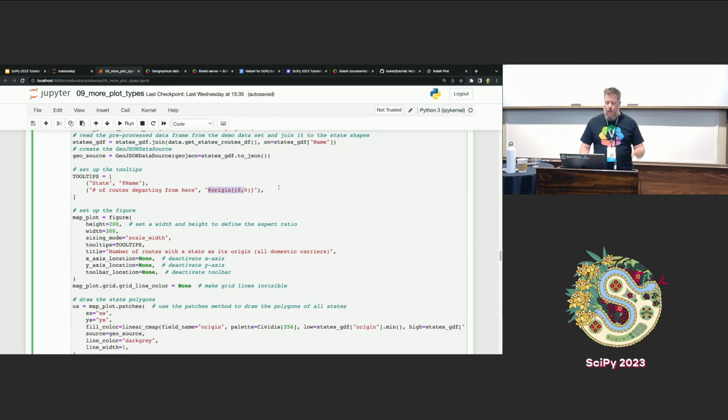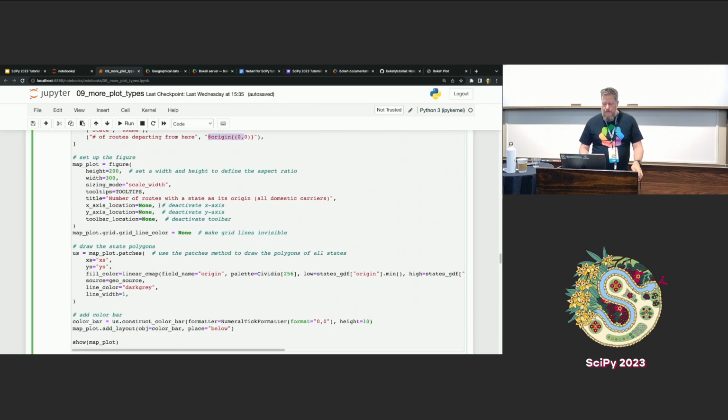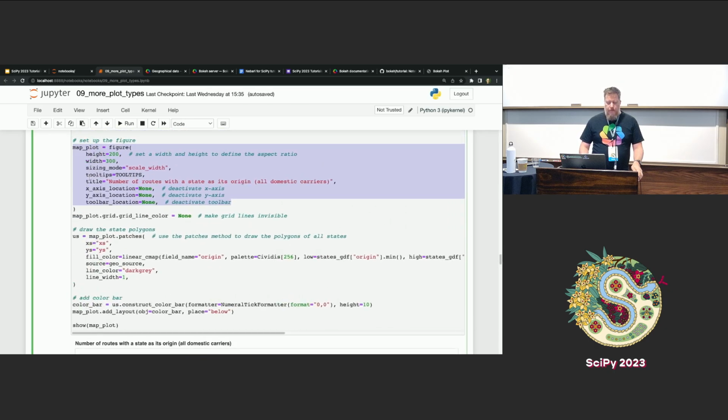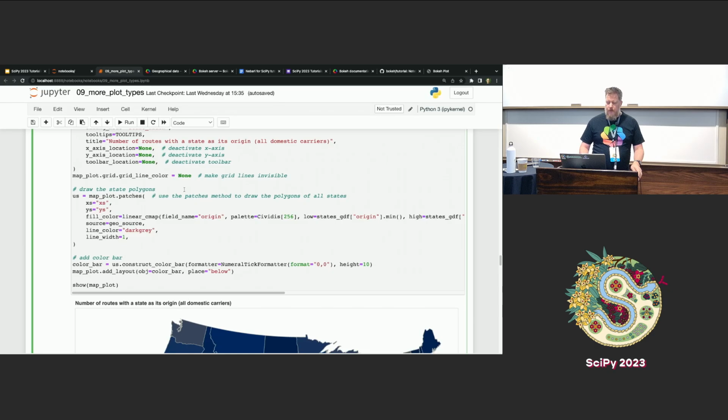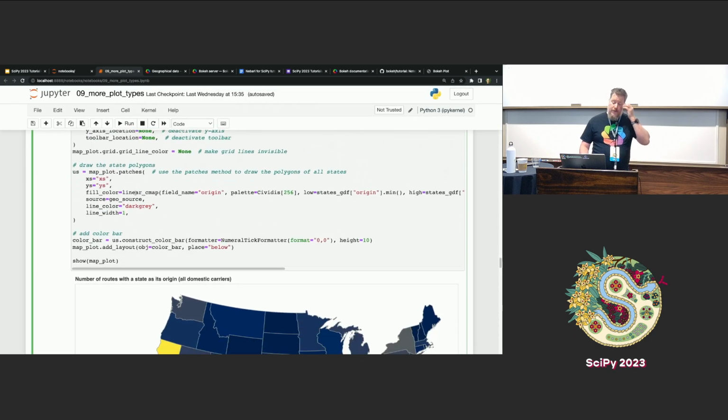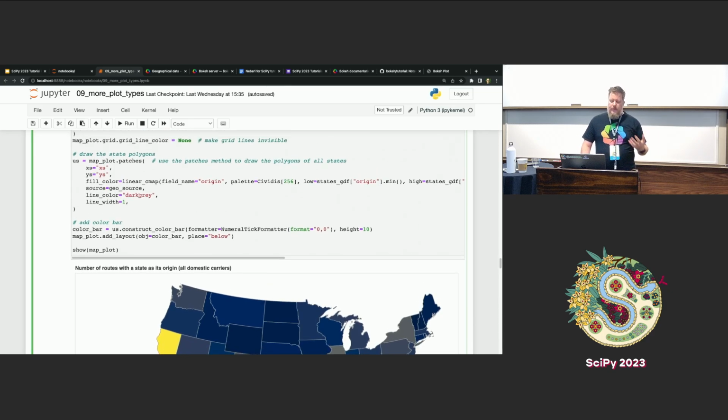So we're just referencing that origin column in the GeoJSON data source. All of this is fairly similar to other stuff we've done before. We've created a figure. We've configured a title. Here we're setting our toolbar, X and Y axis locations to none because we don't want to show those. We've turned off our grid colors, and other configurations like that. And then the last thing to mention here that's probably important is that the thing we want to actually use to draw these, since these are polygonal data, is the patches.